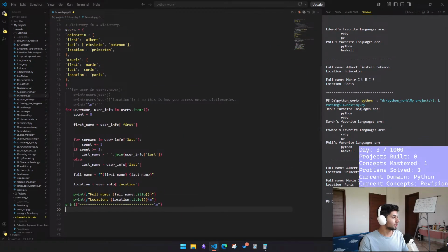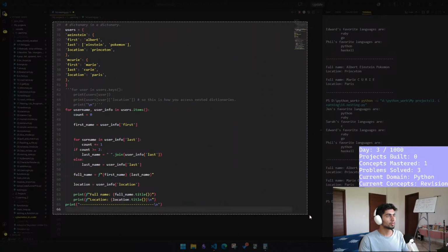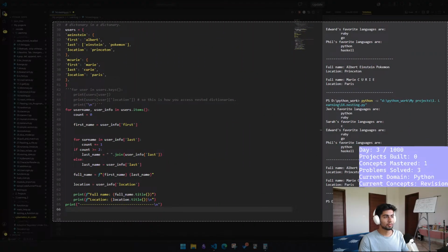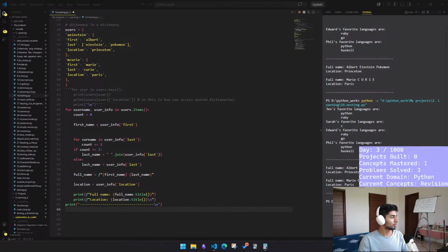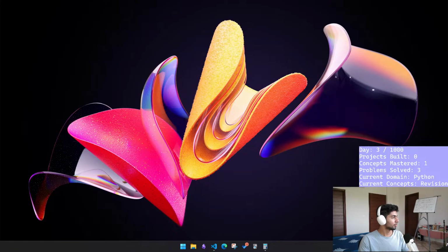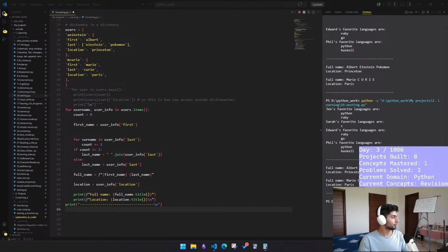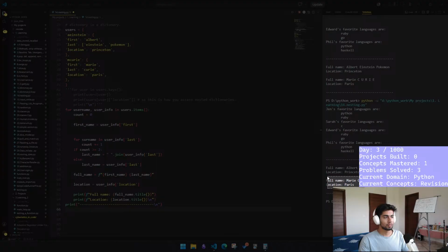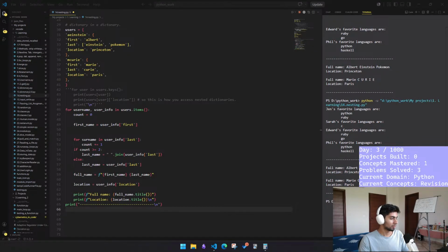Let me ask my buddy ChatGPT once again. Okay, I've sent you two photos, and this is the code, but why is it that in the output in the terminal, it comes out Marie Curie in capital and with gaps in it?